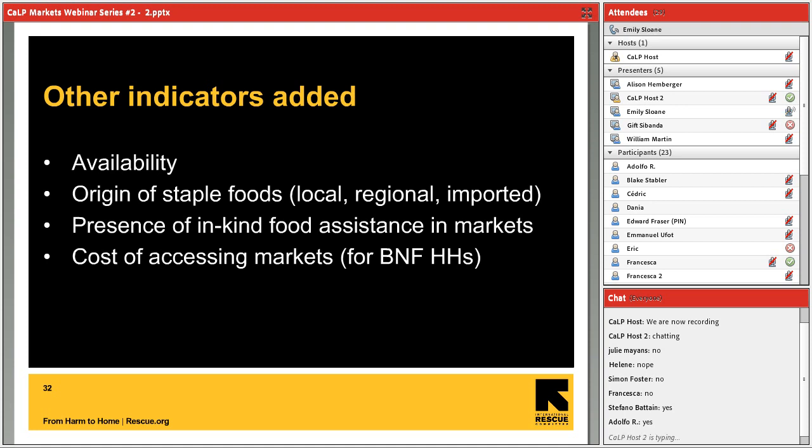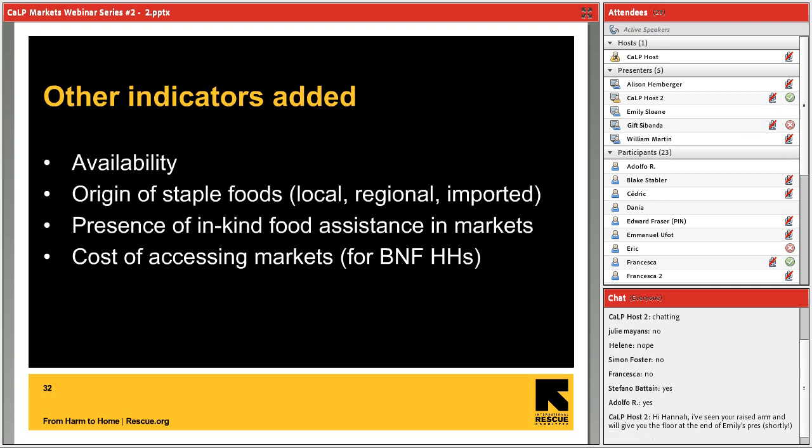Staff were very familiar with market monitoring, and so they had a lot to contribute. And I think they had a lot to contribute in a way that they sometimes don't during market assessments, because they feel a bit intimidated by the concepts being presented. So it made the idea of market data and using market information for programming really tangible for them. That was very much along the lines of what we were hoping for.